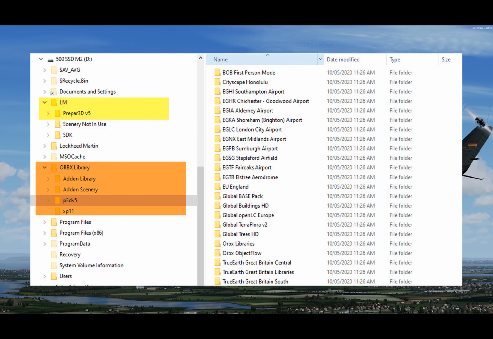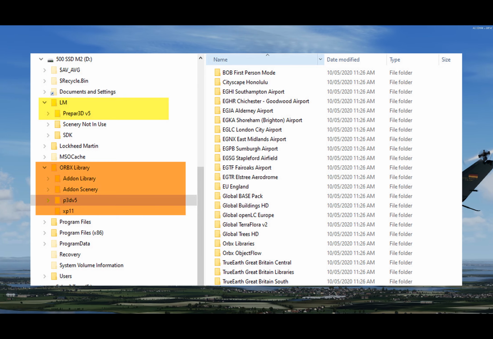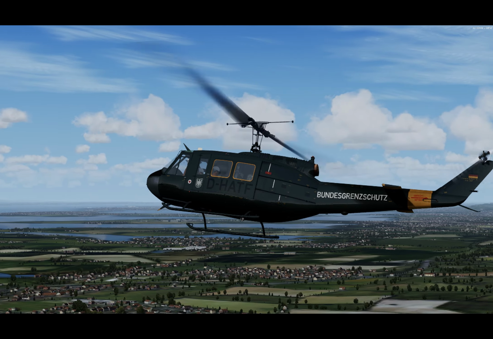My simulator is in the yellow area here, and the external ORBX library is located in the orange area.